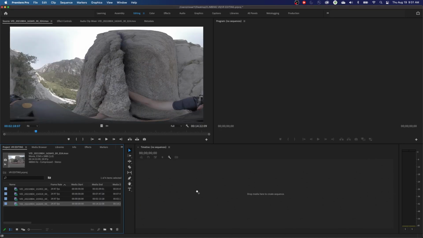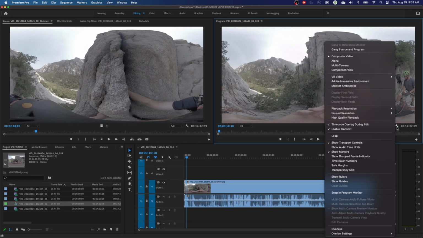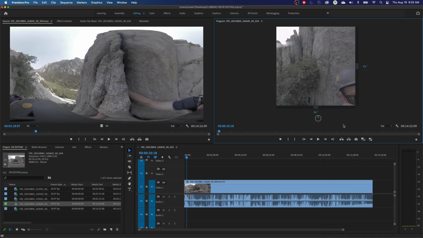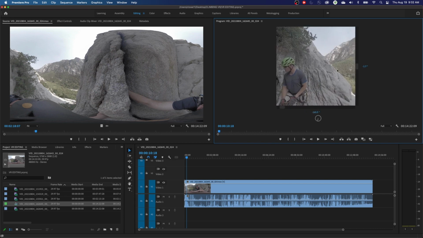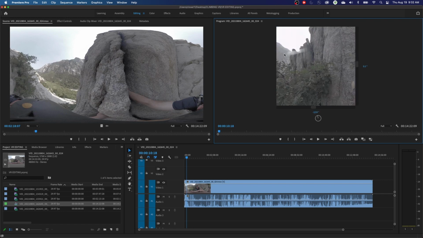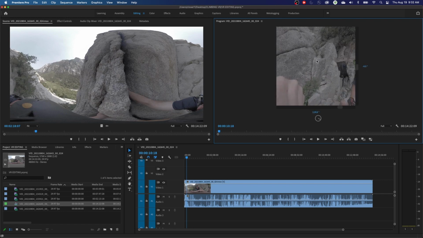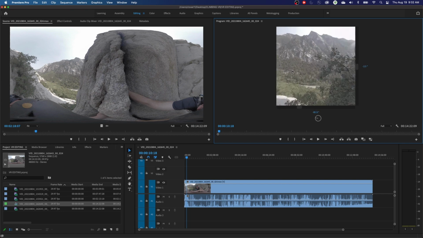So here's the clip that I want to edit. I'm going to grab that and drop it into a new timeline. But right now it's showing in kind of this big 2D flattened image right here. So all you have to do is go up to the wrench in your program monitor, go to VR video, and enable. And what you can do is grab this and drag it around, and this will look all the way around in 360. You can look down, you can look up, you can look to the left, you can look to the right, and it is now looking at this in a big kind of globe, 360 surrounding your camera viewpoint here.